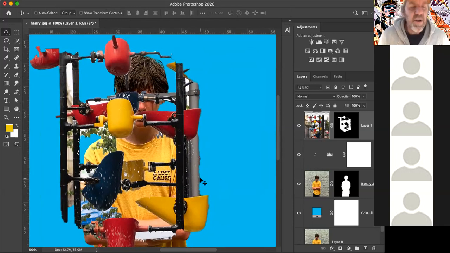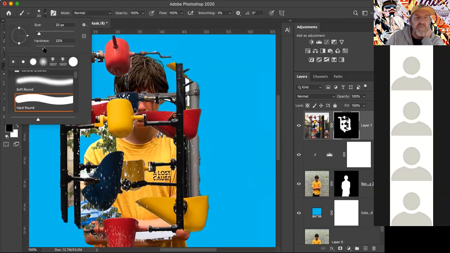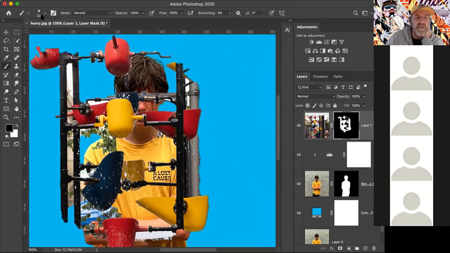So now what we're going to do, like using the masking, we can start to blend these images together. So if I click on the mask beside the buckets, I get a paintbrush. I make it as soft as I can. I use the right square bracket to enlarge the brush a little bit.